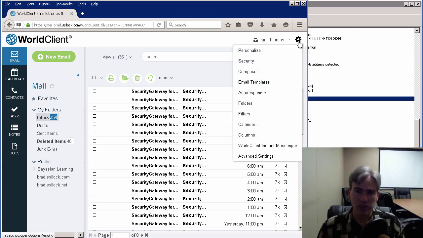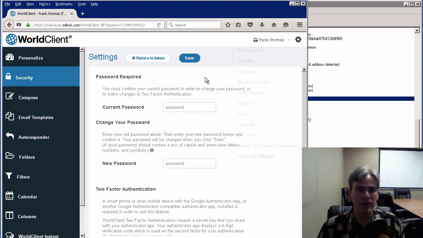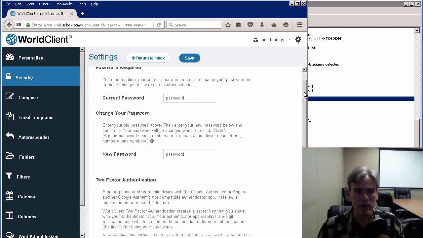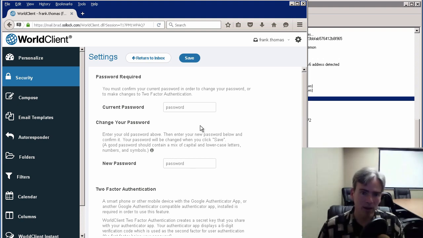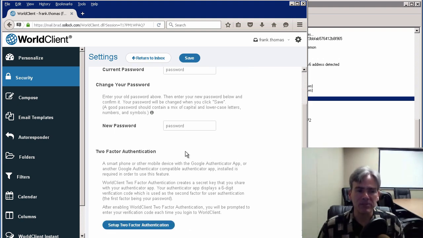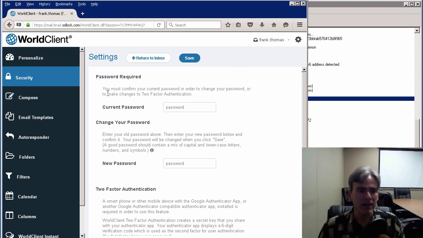So we'll go to the gear option or the Options menu, and we'll click on Security. On the top half of this screen, you have two blanks where you can change your password. But what we're more concerned with is the bottom section, Two-Factor Authentication. Now, to make any changes to two-factor authentication or to enable it in the first place, you'll need to be sure and enter your password on this screen. If we go back to the top, it says it right here in this passage that you'll need to make sure and enter that password for two-factor authentication. So we'll go ahead and enter our password here.